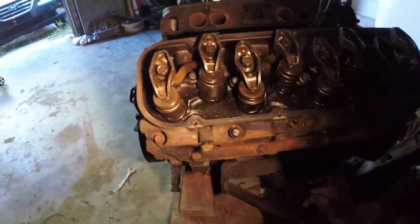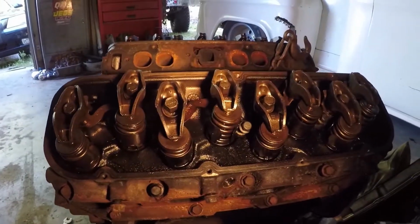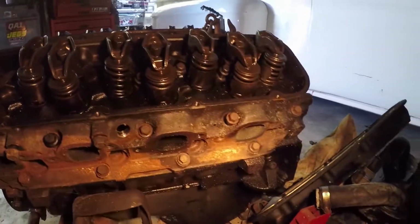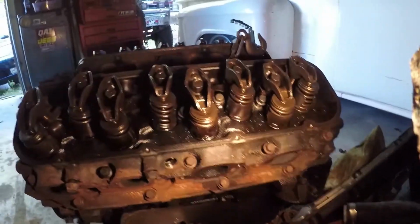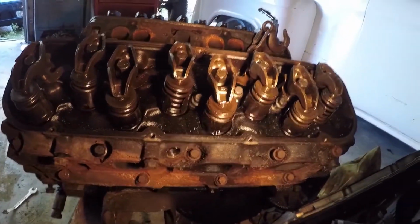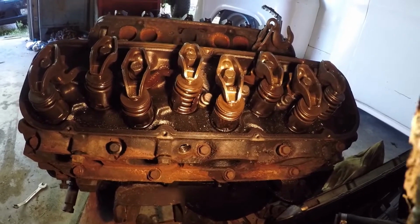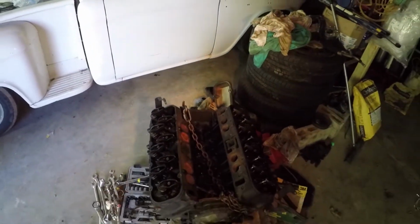But the old big block. Here's the old big block that I took out of the truck. And it's a Mark V big block, just like the other one over here. Pretty oily and stuff. Now, the heads and everything look good. The truck ran. I mean, it started up like perfect, and it's sitting there running. But I thought I had a blowed head gasket, so I was like, well, that ain't no big deal. I'll take it out, flush the radiator and everything, because I was getting oil mix with the antifreeze.